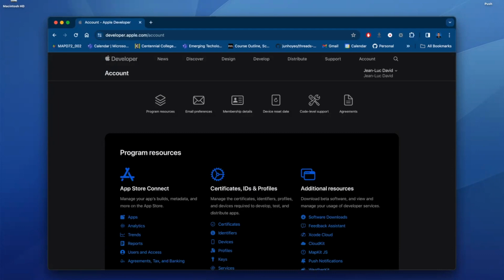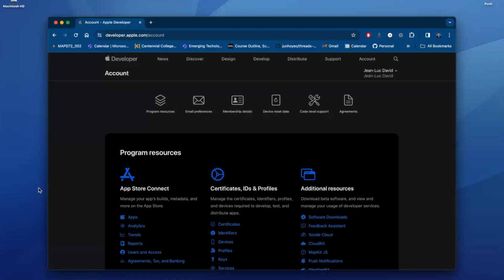The next step we're going to do is to log into the Apple developer account to create a new push notification key that we'll use within Firebase. In order to do this, you'll obviously need a paid developer account on developer.apple.com.